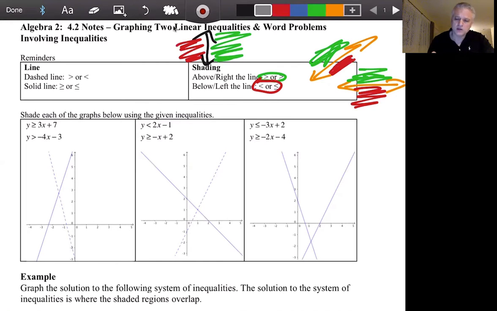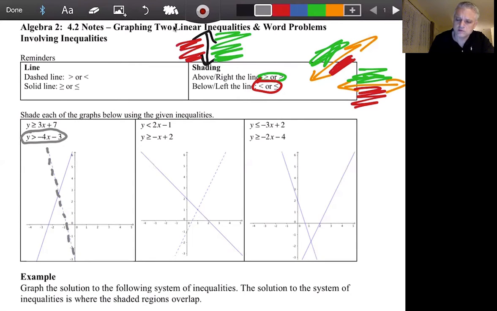All right, so first off, let's think about which of these two inequalities could be this graph here. Well, this is a dashed line. So because it's a dashed line, that's going to be a greater or less than. There's no or equal to, which tells me that we're taking a look at this one right here. So the gray line is this one, this dashed line. I'll trace it with the dashes.